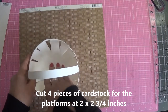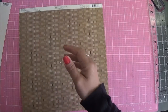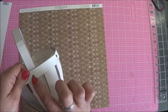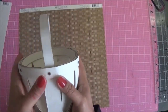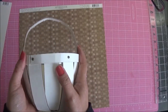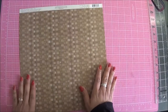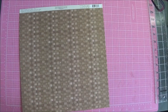I don't know. For this piece in here, I think we'll go ahead and make this basket now. If you want to do the one with the chipboard, you're more than welcome to. It's basically the same process. The only difference is I added little brads on mine just for decoration, and you can do that too. Again, you'll use the chipboard and curve it around this way. I may do another video if I get enough requests for the chipboard one, and show you how to do it. Like I said, it's the same basic principle, except you're adhering your paper to chipboard pieces cut at the same size.